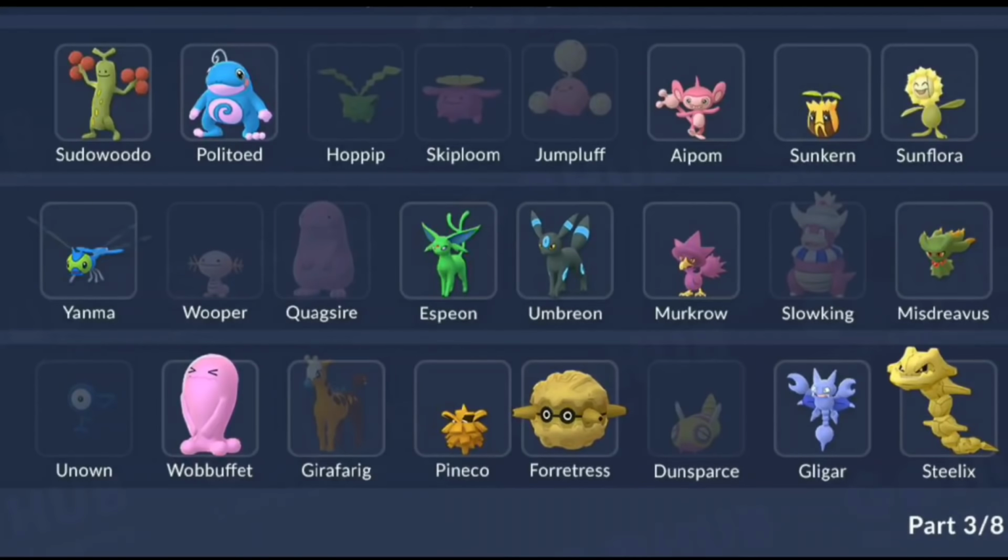Wobbuffet, I don't have one of those shiny yet, because I have not hatched a Wynaut. And then Pineco, I do have that, as well as I evolved it into Forretress. Don't have two, so I just have the Forretress currently. Then we have the Gligar, which, man, I really grinded super hard to get that. Unfortunately, was not able to find it, but yet again, Scarlet Witch coming in to save the day for me and giving me one that she did find, because she is just on a shiny roll now.